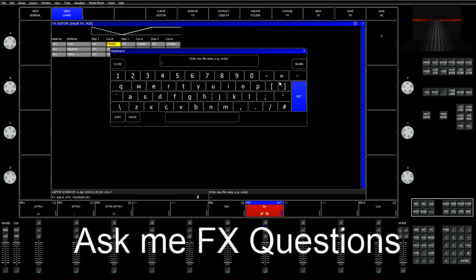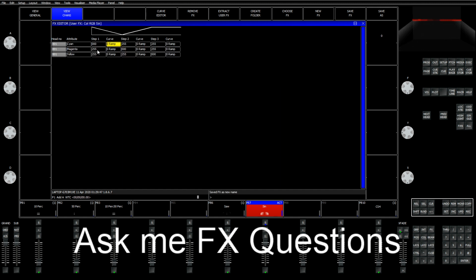And then I'll save as Col RGB sine. I'll set these to my curve and we'll see what happens. This is all about trial and error.